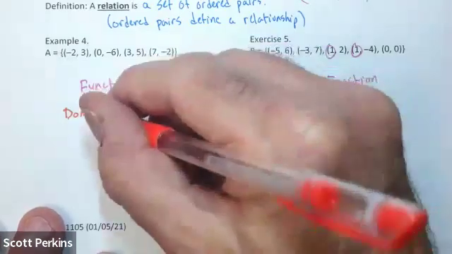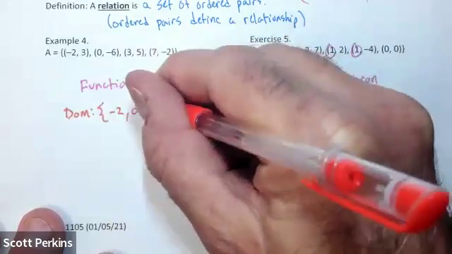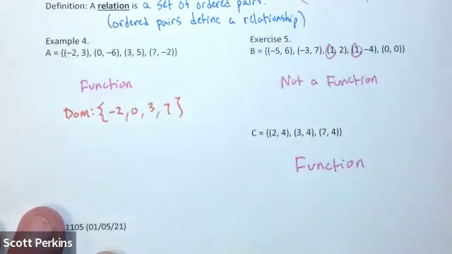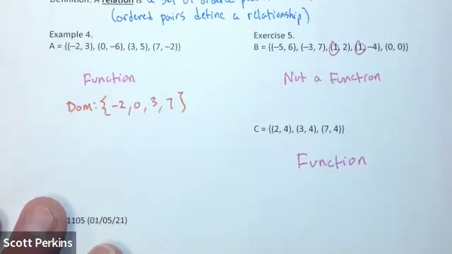Yeah, just the x values. Yeah, -2, 0, 3, 7. Just to address a question or two that students typically have. Mr. Perkins, do I have to write them in number order? It's not technically required. I won't mark it wrong on the test, but it's mathematically proper to put your sets in number order. And I advise it just because when you have to do things with sets, it makes them easier to look at. And then also, if a number is repeated, do I have to write it twice? No, you just write it one time if it's repeated.